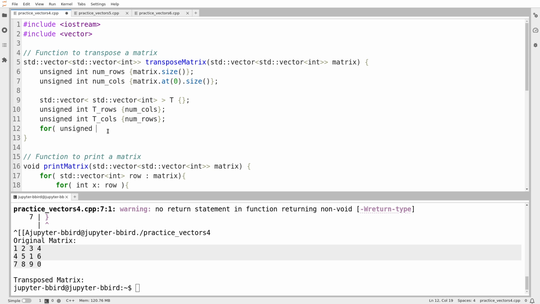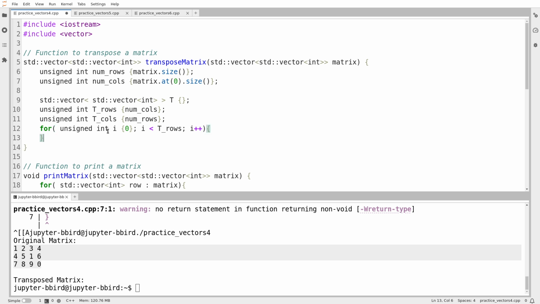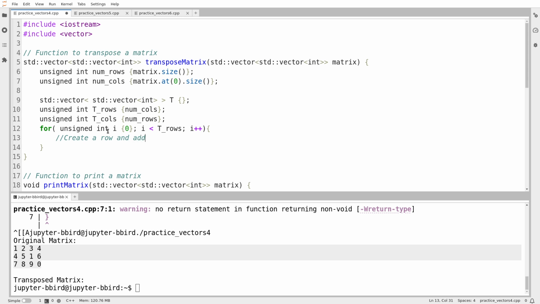Now I'm going to iterate up to the number of rows and columns that I want and just add all of those things to t. So unsigned int i is going to be 0, i is less than t rows, i plus plus. And so what I'm going to do is create a row and add it to t. So I'll make a row. The row is a vector of int, so I'll call that row.